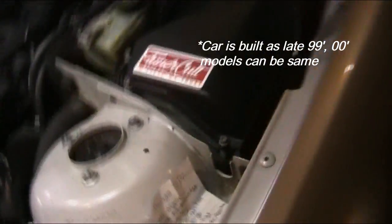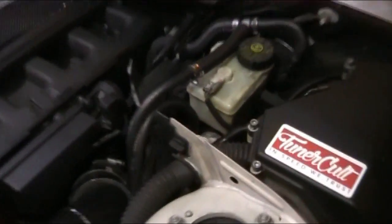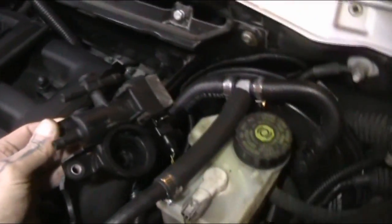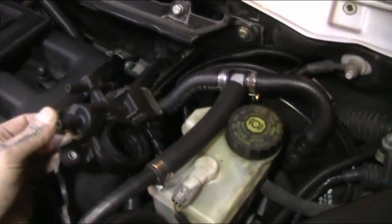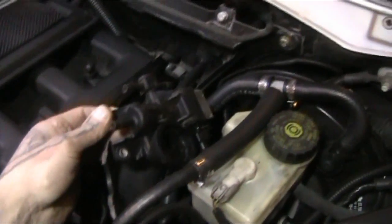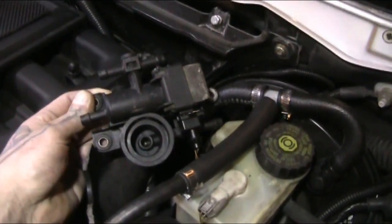Same thing. Oh, this is a big one too. On my car being a '99, I had a 3.2, what's called a 3.2 valve, which I just have right here in my engine bay. This is up underneath the car. Okay, this is on a 323. So I had this earlier. Apparently, early E46s had this up underneath the car by your fuel filter. This is where your stock fuel pressure regulator goes, in that little hole right there.